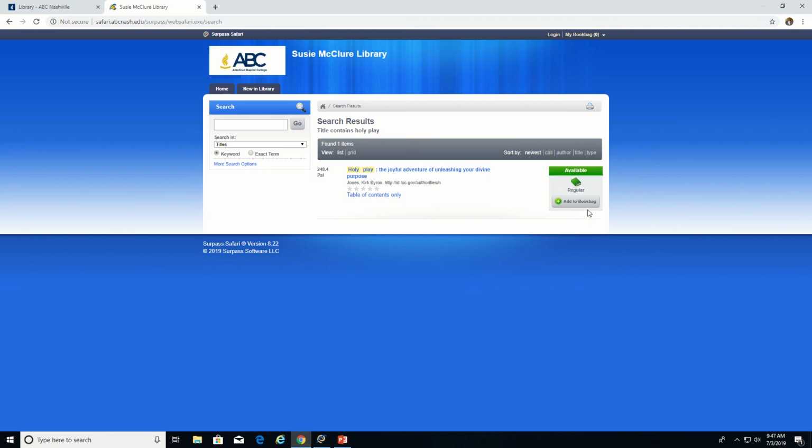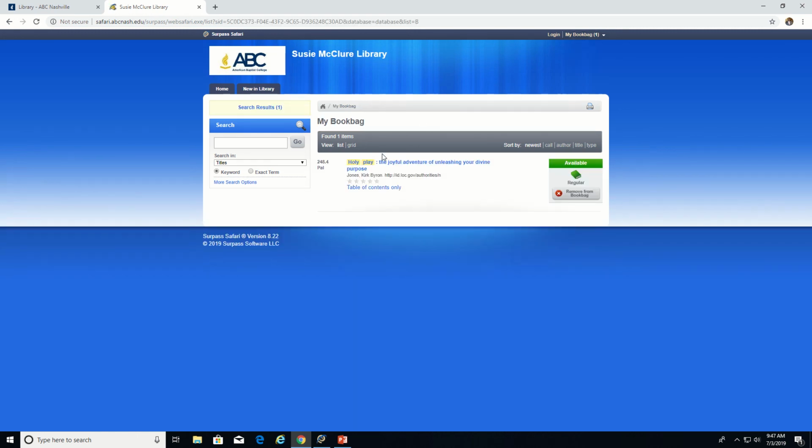If you wanted to get that copy to either check out of the library to borrow, let's say over the weekend or for a week or two, in order to get your paper or assignment done, you can go ahead and add that to your book bag. And of course, the book bag will show up here in the very top corner, where you can click on that and you can click to show your book bags. Any book that you find that you think is going to be relevant to your research or your project or your writing assignment, you can go ahead and add that into your book bag. And at the end of the day, when you're ready, you can check that out at the reference desk.